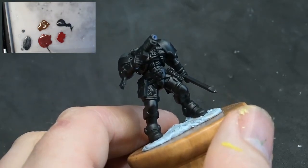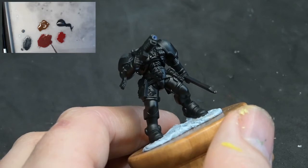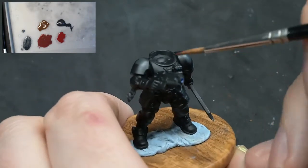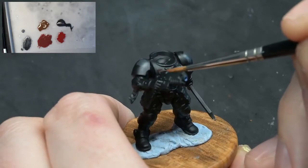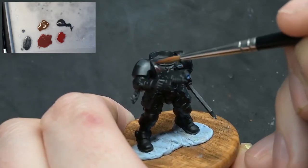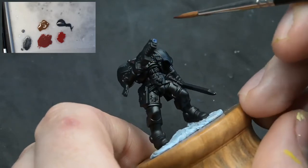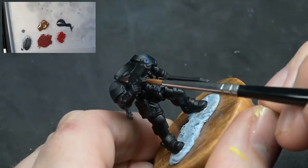So with the red, we want to try and keep the brush moving as quickly and as smoothly as we can. I'm trying to do nice and broad, long strokes, scribbling strokes, but nice and quick. So we're trying to create some interesting textures as we're going along here.